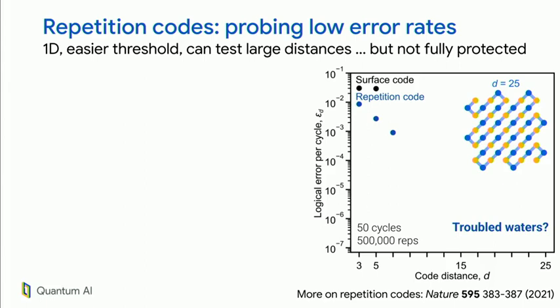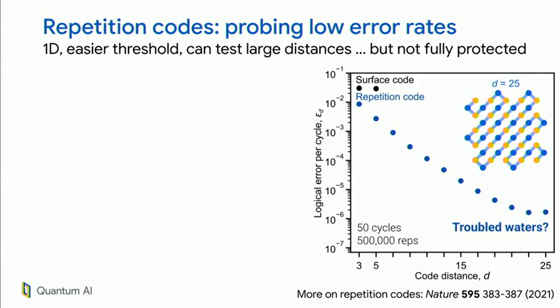The first thing when we were running this experiment was we had this beautiful distance 5 chip that we had calibrated up. We had run the repetition code in 2021, and so we said, hey, let's run the repetition code on this experiment and see what happens. If I recall correctly, I think it was one of my colleagues, Andreas, who started this, and to embellish a little bit, he was running this repetition code and seeing these numbers come in and saying, oh, this is great. We're already down to 10 to the minus 3. Awesome, we're already into the regime that we were in when we were running this experiment 2 years ago. Okay, this is looking a little weird. It's bending slightly. That's not good.